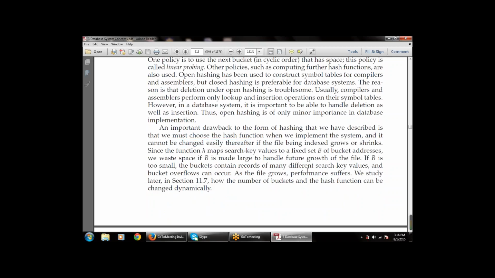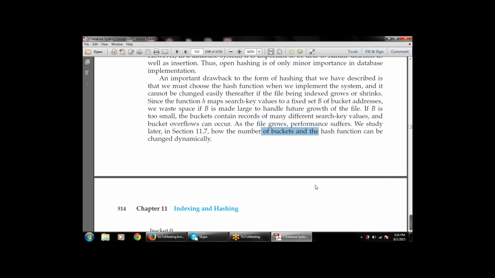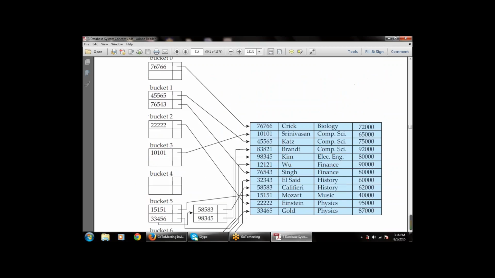So as the file grows, performance suffers. We study later in section 11.7 how the number of buckets and the hash function can be changed dynamically.